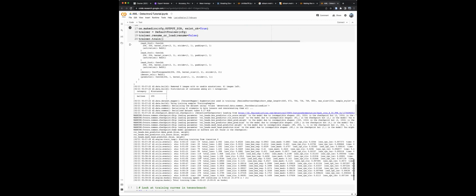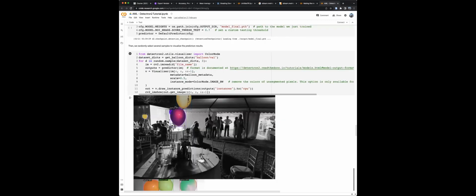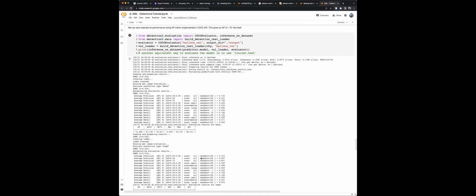So if we go down a little bit, yeah, so this is the average precision. Area is equal to all, and the intersection over union is from 0.50 to 0.95.